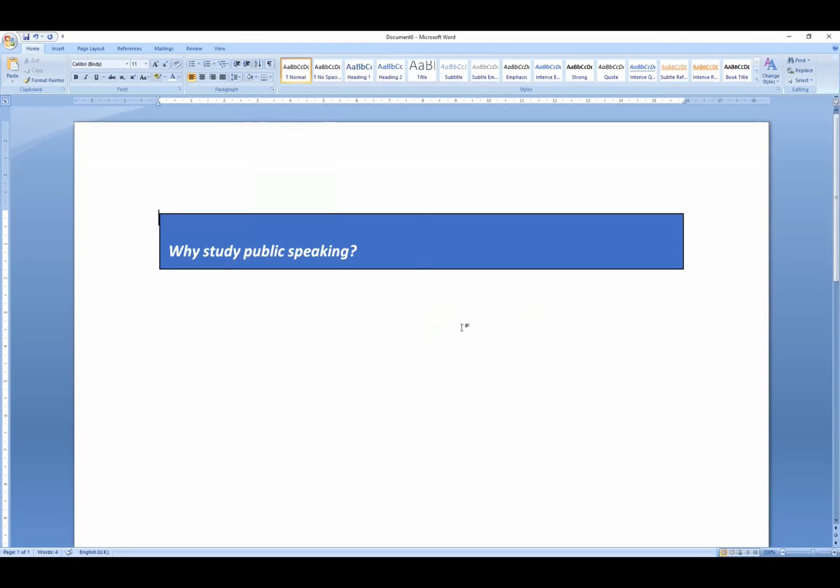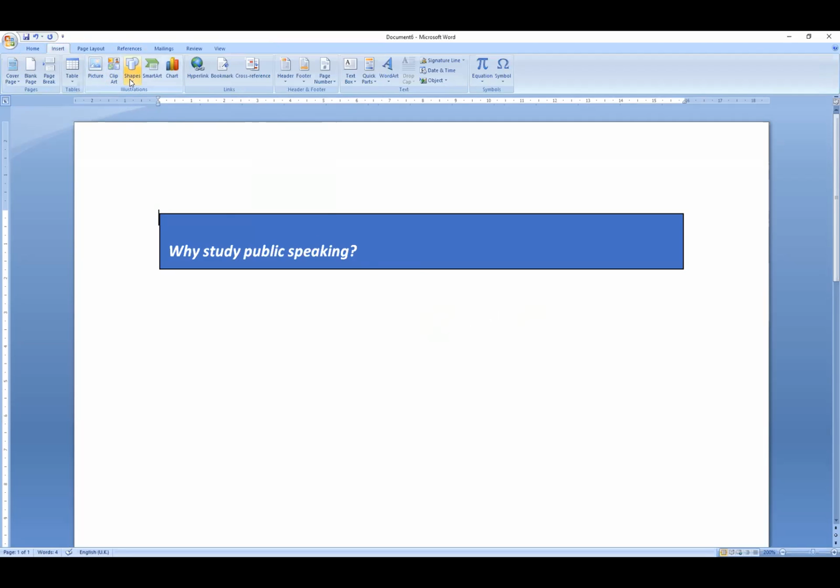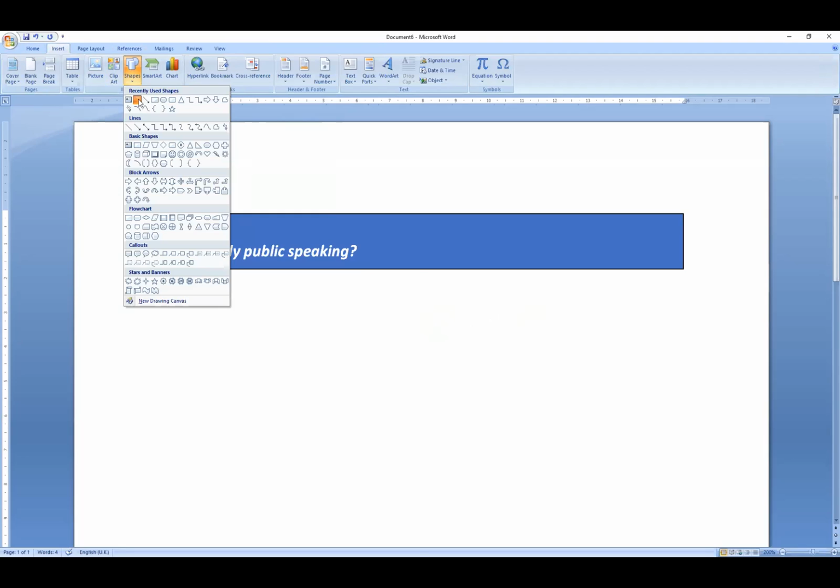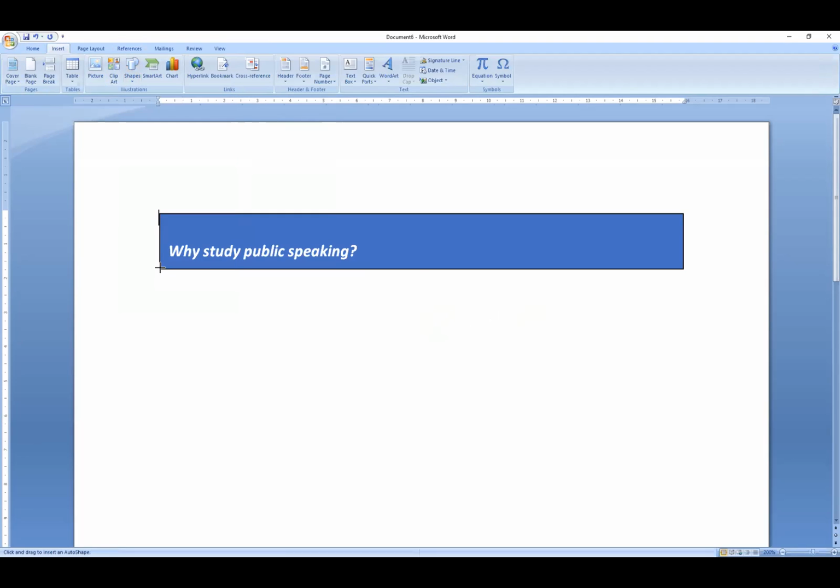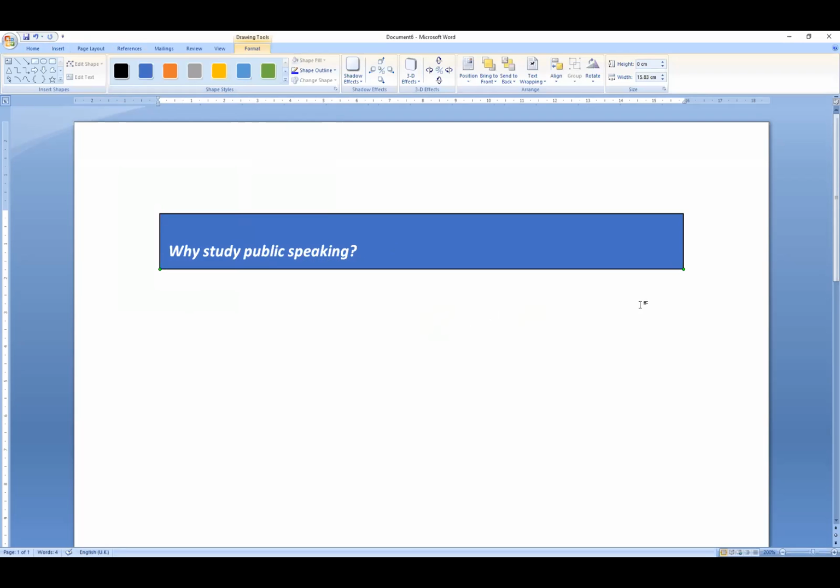And then to bring in that pale line which you had below, you can do that by still using the shapes. You select the line here, start here, and draw a line all through like so. Now the line is there, but how do we make the line visible? You can increase the weight of the line. How do you do that?